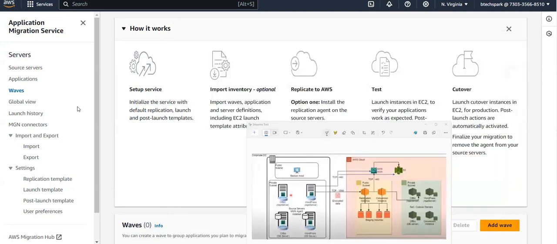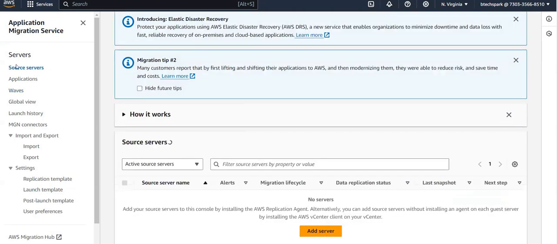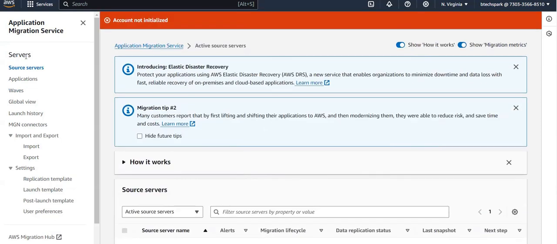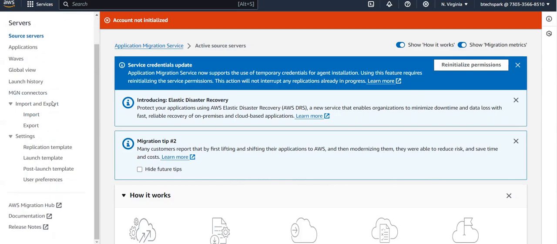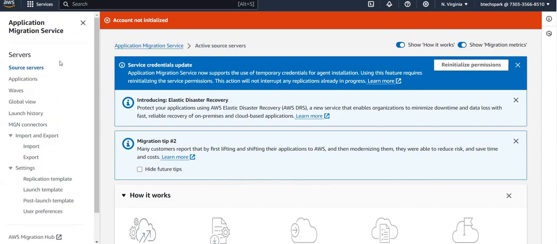So how to provide it? You can see source servers. It primarily asks you to create those. Whenever you click on get started under Application Migration Service, it will ask you to create those at first.